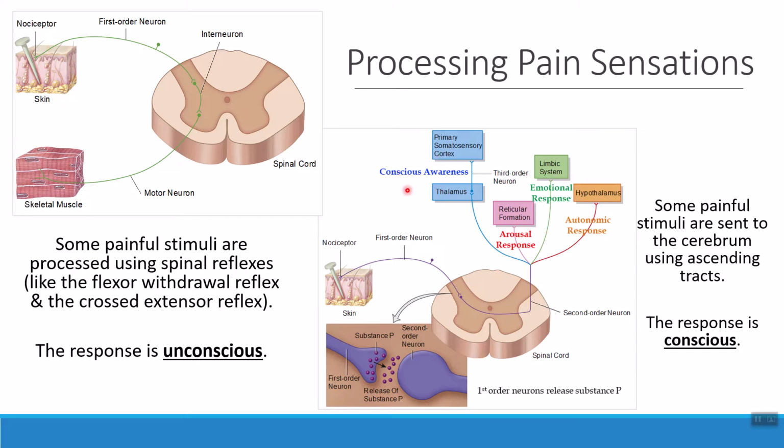One thing I want you to underline, highlight, star, just because it's an important molecule to know about: substance P. Substance P. This is a particular neurotransmitter that neurons use to talk to each other when they're sending pain sensations. Substance P. Think about it, P for pain. So substance P, my special neurotransmitter used in pain responses.